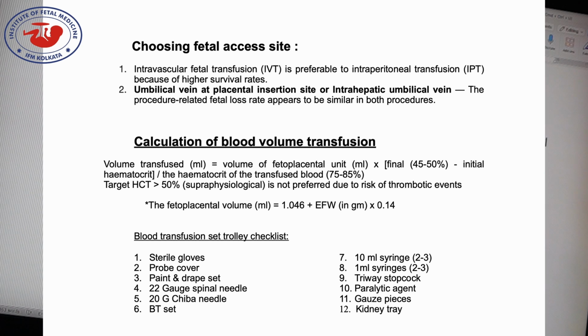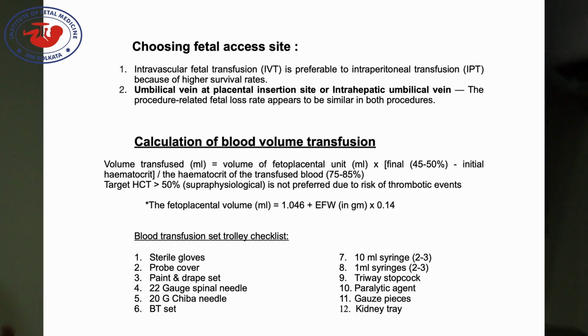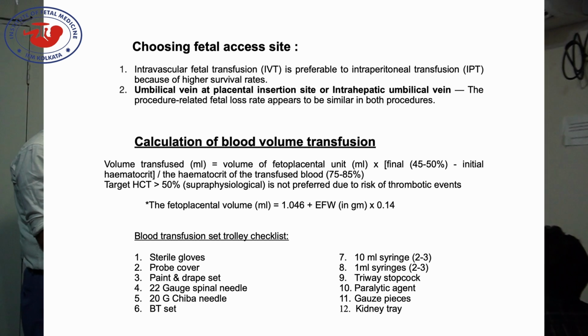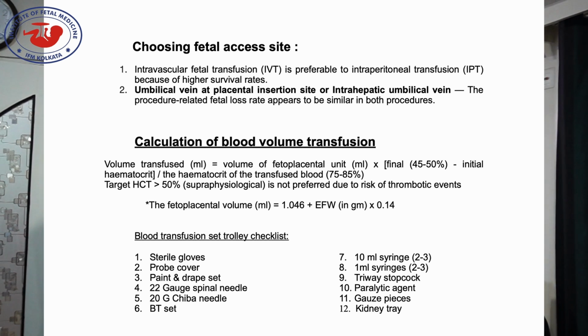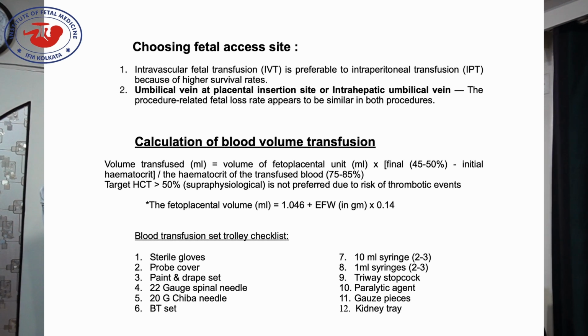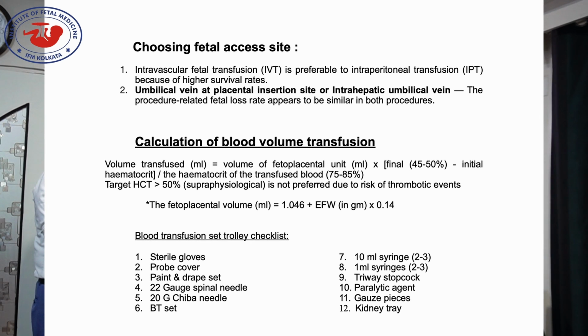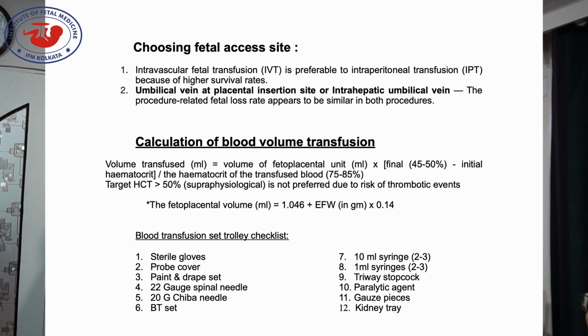Because see, I always believe we should be in a zone of AI, artificial intelligence, but we should know the basis of everything. If the system crashes, or in the OT you are not getting a network, that has also happened. The calculator, everything is open and then the network is not coming. Then what? We should have that manual thing also.